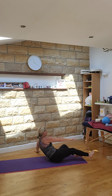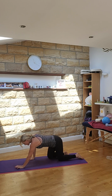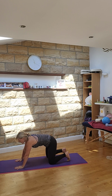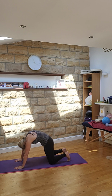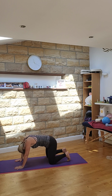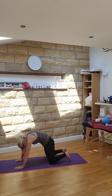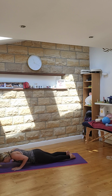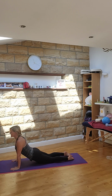And then just gently come up onto your front. So just take a cow pose. And have a lovely slow cat. Like a three-quarter position, as though you're going to do a push-up. Bring your elbows backwards, your chest and your chin to ground. Reach up into that upward dog. Take a breath in.